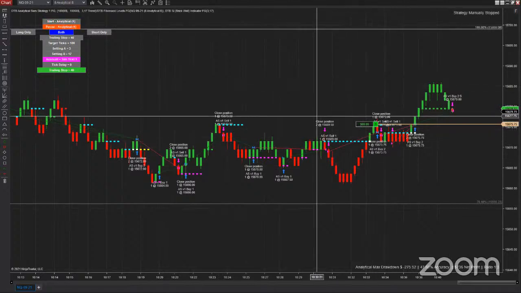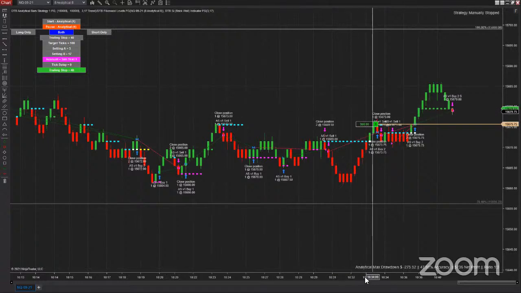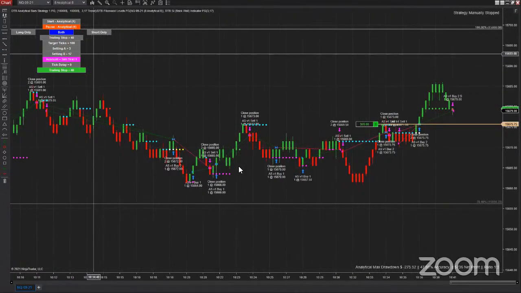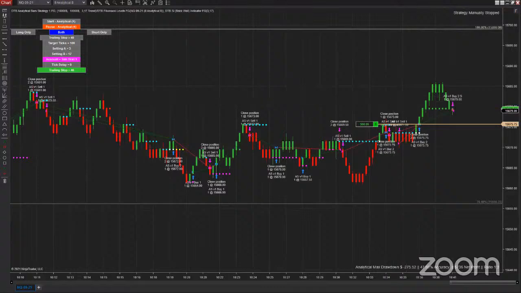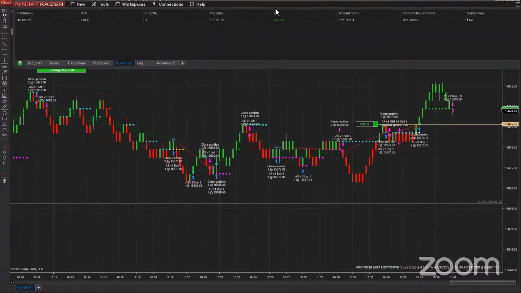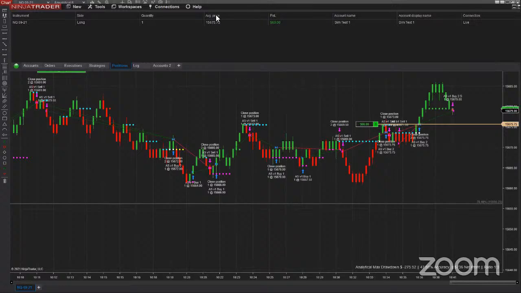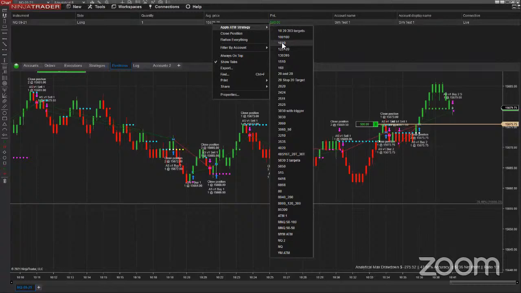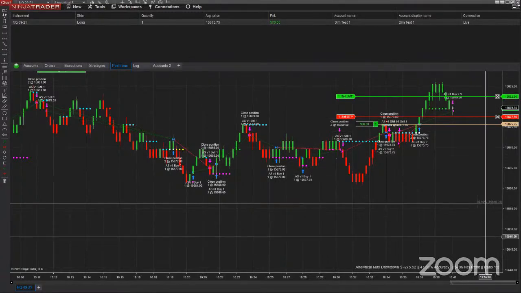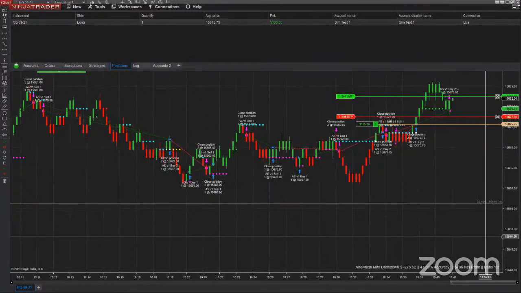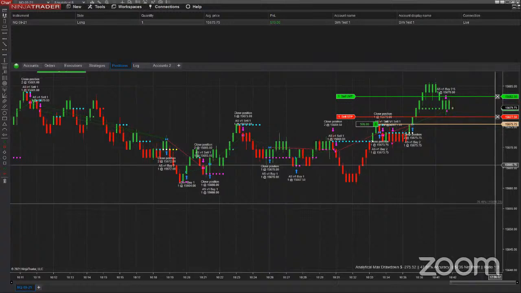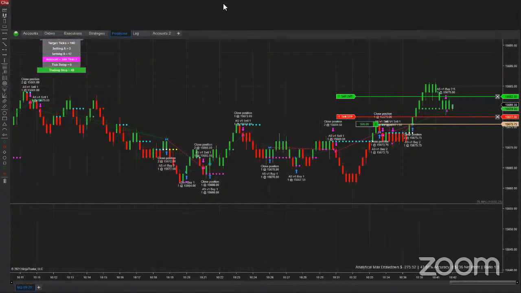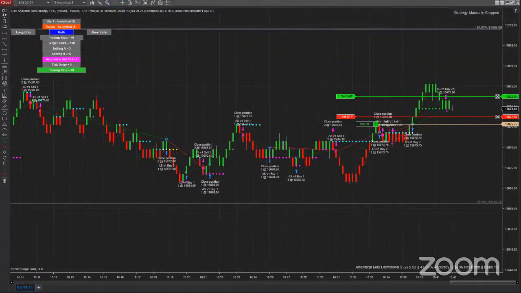Even right now, there's a slight glitch with NinjaTrader. I'm pressing pause and I still have a position open. I don't know why that is the case, but these little niggly things will happen. So I'm going to try and attach a trailing stop to that, even a 10-10, and see if it exits that position while the strategy is paused, because I actually paused the strategy. Let's see if that does what it's supposed to do.